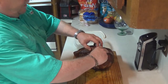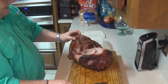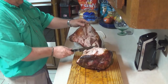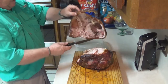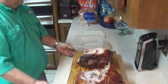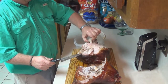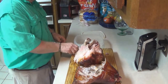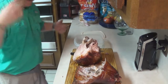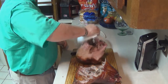I always like this part, pulling the skin off. Ow. That will definitely let the heat out. Oh man, look at all the juice coming out of this thing. You seeing that? Wow. There's all sorts of juice running out the back. And here's the bone. Let's see if I can get a hold of this without... Ow. God, dog, that's hot. Alright, we're going to try again. Give it a twist.